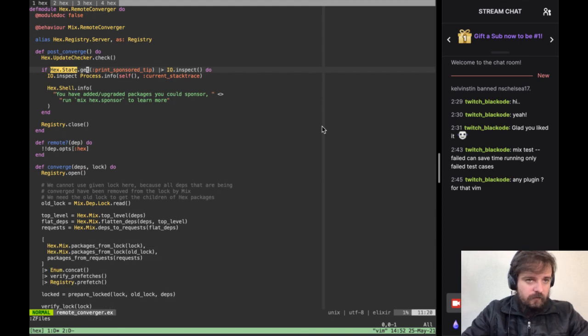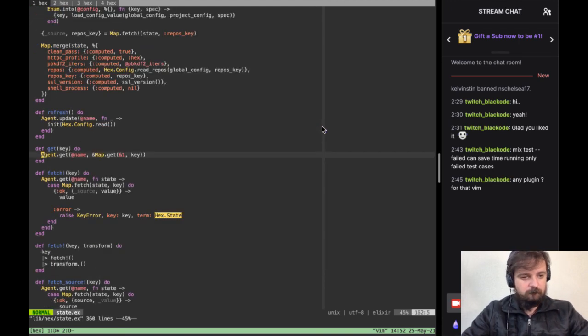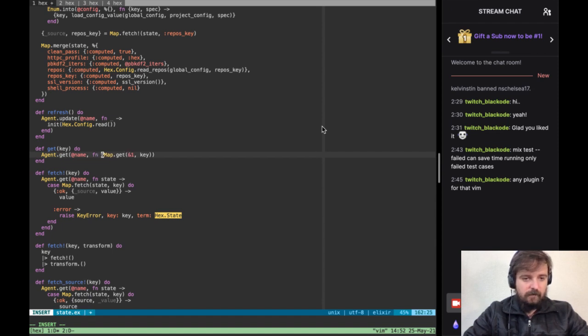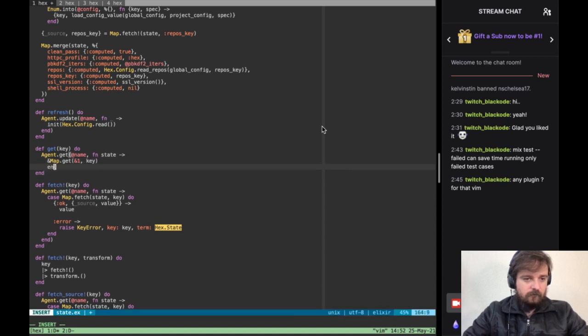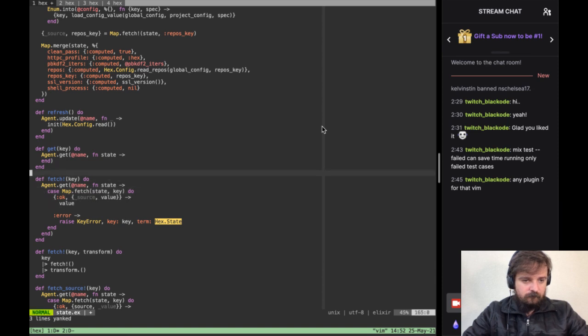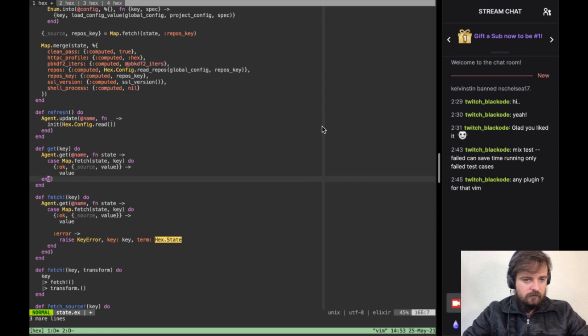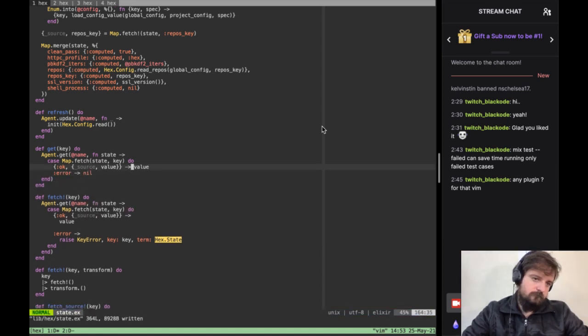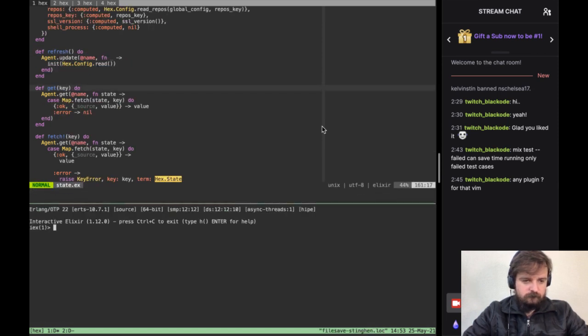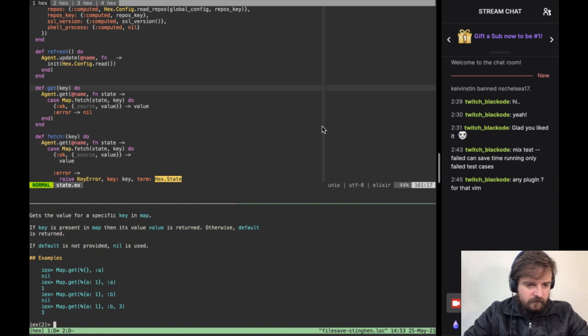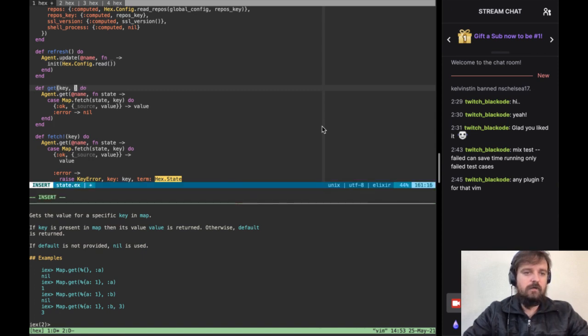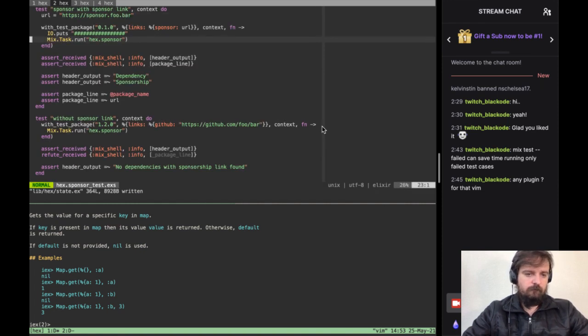where is it? I guess it's the first one here, not the remote converger. Hex state. I can't actually use straight map get here. I should use something like state, and pretty much the same I do here. But if there's an error, it's new. Wait a bit. hexpm.get. All right, there is a tri-arity version, so I'm going to create that. I'm not going to use it, so never mind.